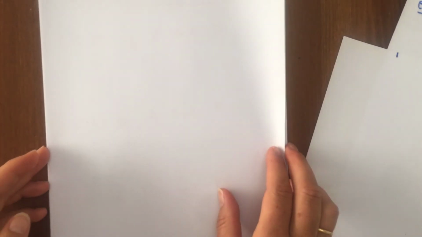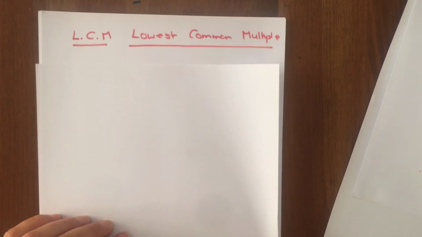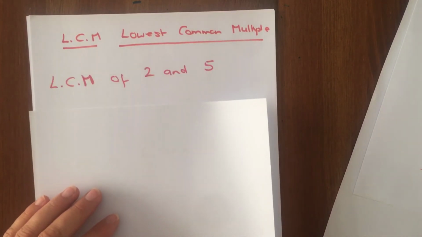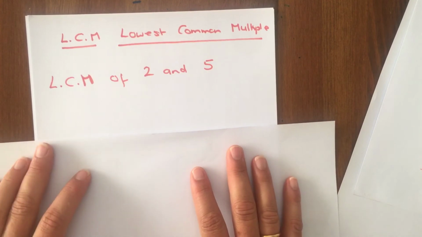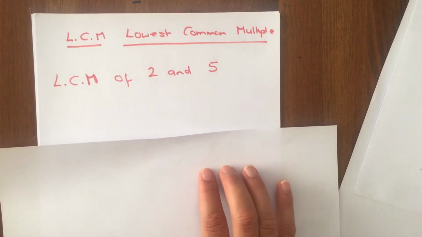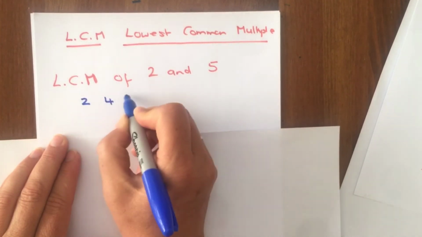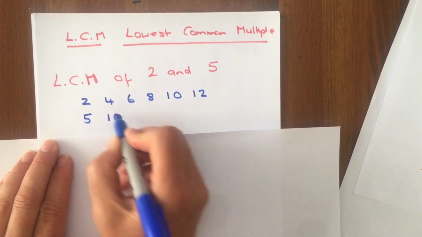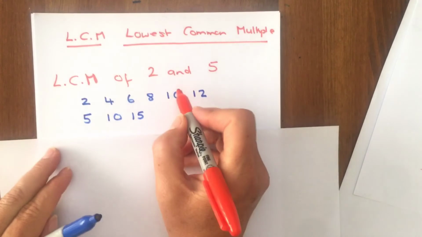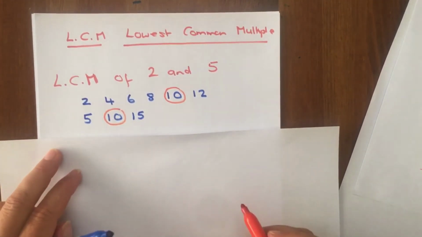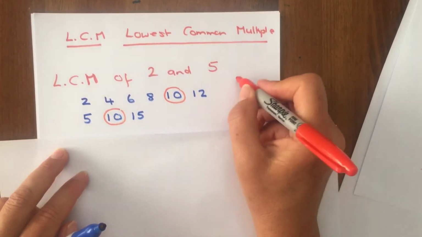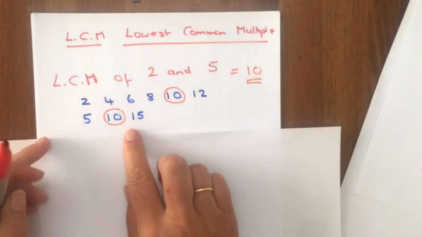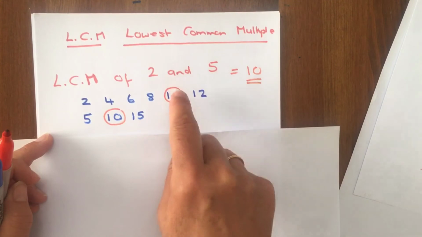Now you may remember another term called LCM. Can you remember what that means? LCM means lowest common multiple. So what do we mean by that? Let's have an example. The lowest common multiple of 2 and 5. Well, first of all, I'm just going to write down the multiples of 2. 2, 4, 6, 8, 10, 12. I'm just going to stop there. And the multiples of 5. 5, 10, 15. Oh, I can stop there. Once I've got a number that's in both the 2 and the 5 times tables, that's my answer to the lowest common multiple. The smallest number that both 2 and 5 will divide into.